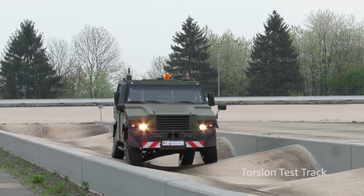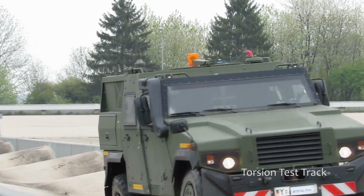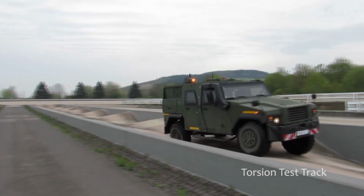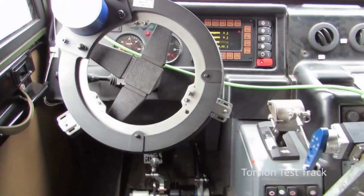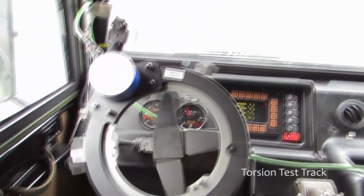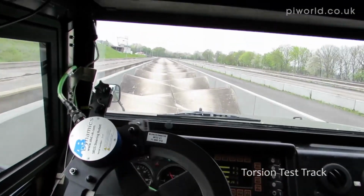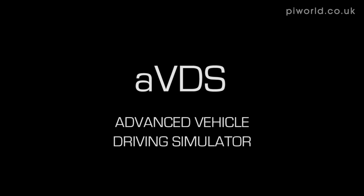The other part of our business is what we call the track testing equipment, and these are smaller bits of equipment that actually can drive cars autonomously. We've been doing driverless cars for 10 years. This particular application is used by the German army. Very hard to persuade a soldier to get in there and drive it for 2 hours, so the robot does it for him. This will do it time in, time out. The important thing about this is that this can repeat the same maneuver time and time again. So if you're involved in a tender, for example, you can guarantee that your car was tested in the same way.